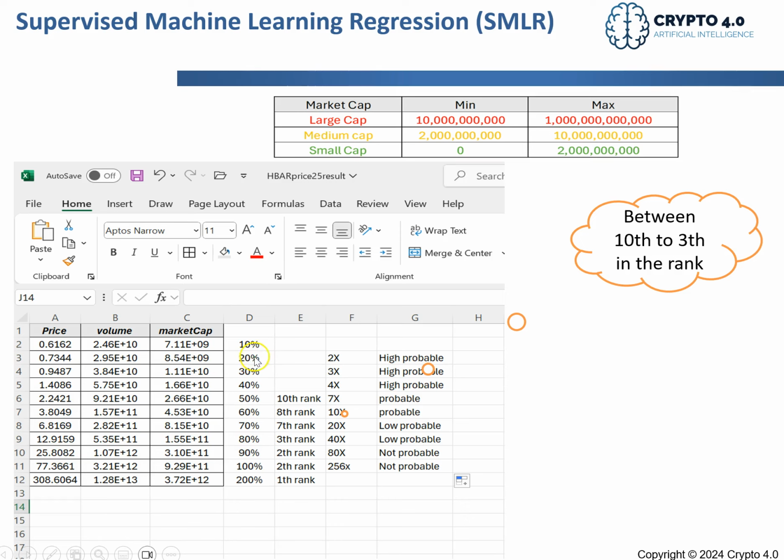And then of course, depending on the market cap, we will get a rank position compared to the current rank of coins. So what we expect in the case of HBAR is a possible 10x from the price that we have now.